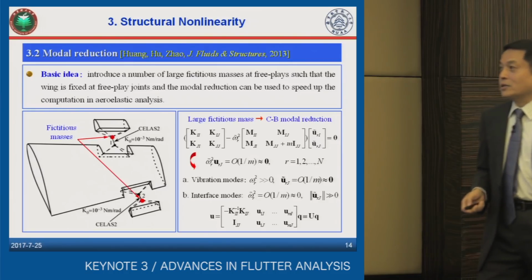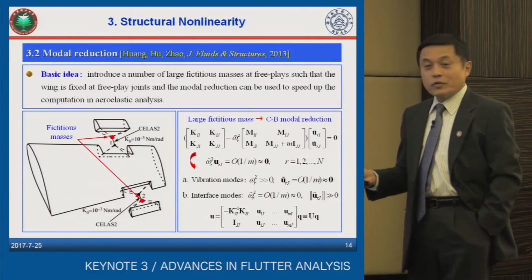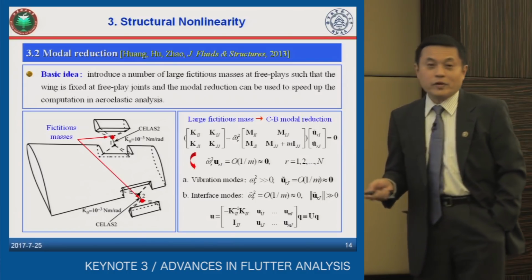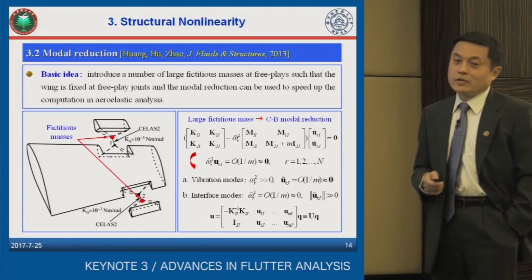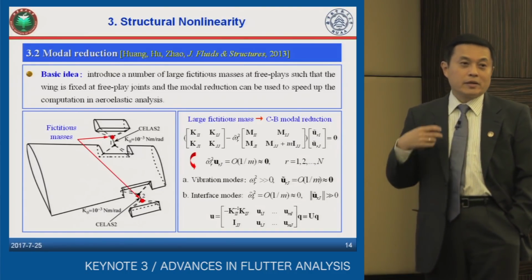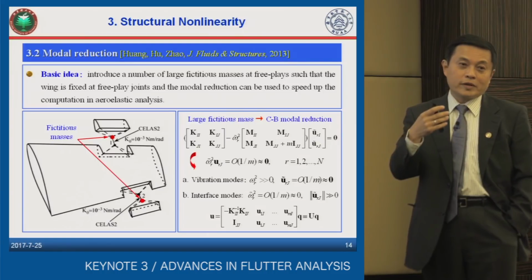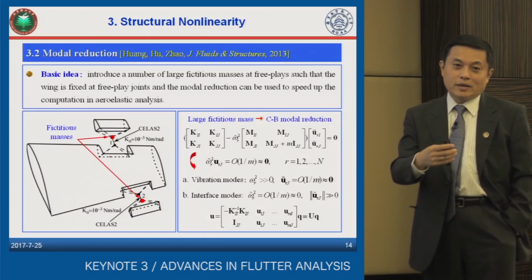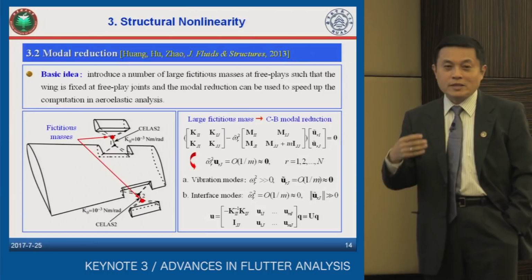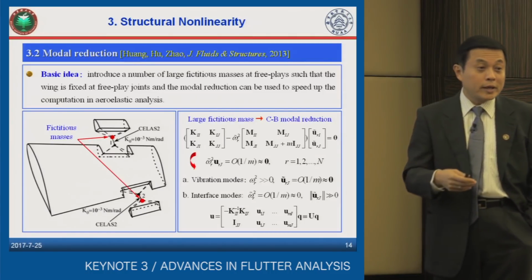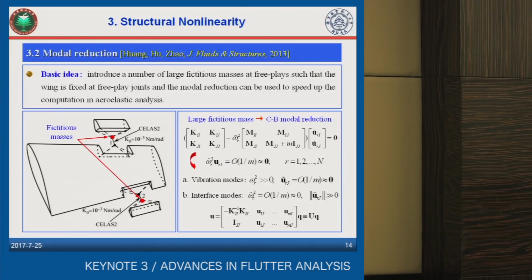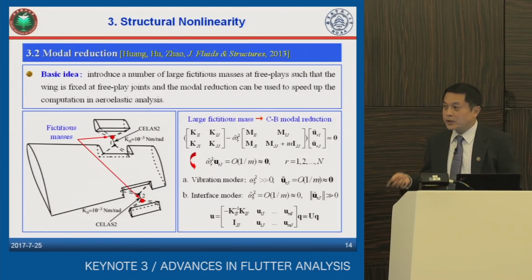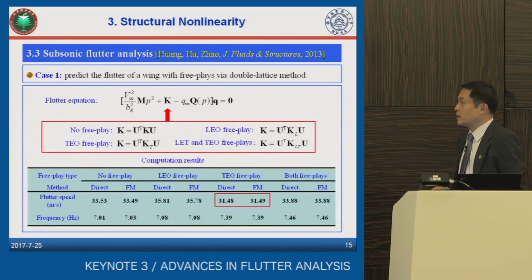The other case is that the natural frequency is 0. However, the modes at these interfaces are not 0. So we get the rigid body motion of the same wing, but under the assumption of the static mode proposed by Craig and Bampton many years ago. So this way we have a dynamic substructuring approach to greatly reduce the degrees of freedom of the wings.